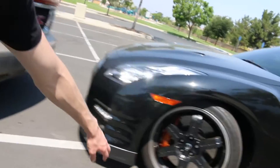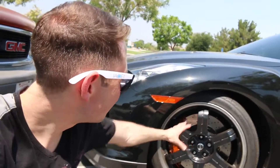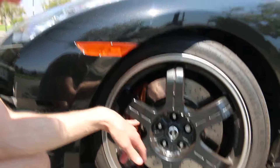Some obvious disadvantages to a smaller wheel include smaller brakes. This particular wheel design doesn't really let me see the brakes that well, but it should be pretty obvious that the brakes on the GTR are way bigger — massive rotors and calipers filling up that 20 inch wheel. They're probably as big as the entire small wheel over there.